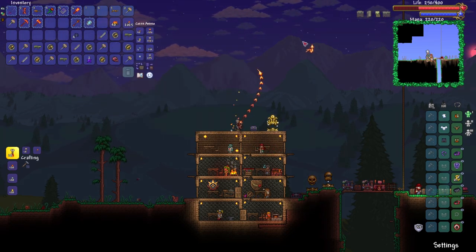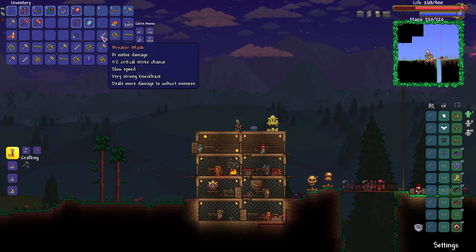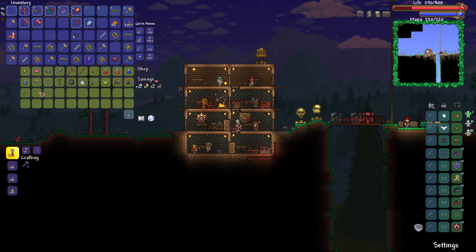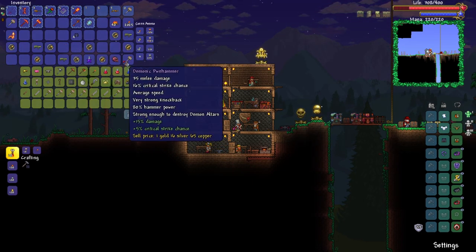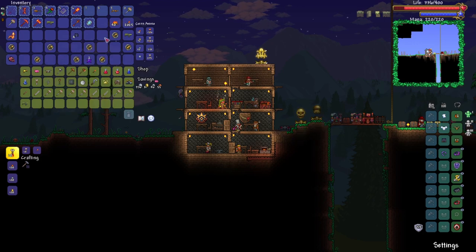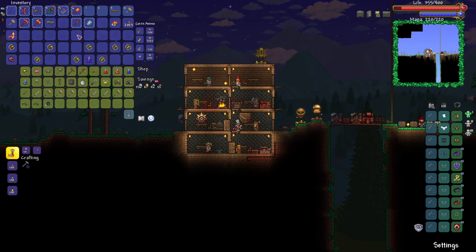Forceful Firecracker, though. Ooh, that's a summon weapon. Me likeys, I love summon weapons. As for the Breaker Blades, again, I don't know what the heck those are. They seem pretty useless, so let's go ahead and sell all of them, as well as all the Pawn Hammers, because, well, we don't need them. And we got the Wall of Flesh Mask. That's a cool, cool item. Mythical Laser Rifle. That's the best thing we could get from those. Sweet. And, yeah, that's it.